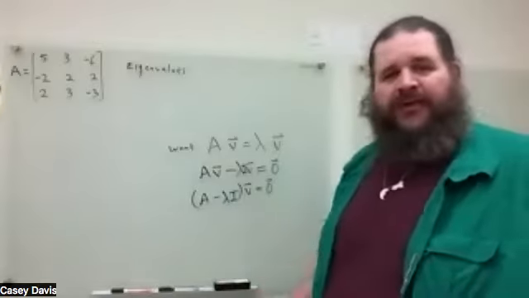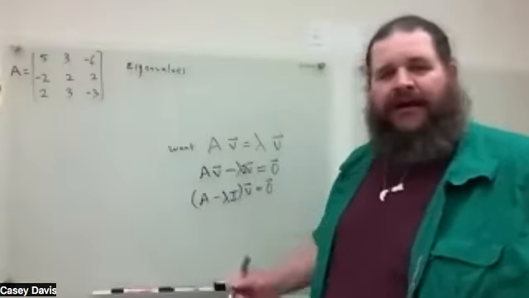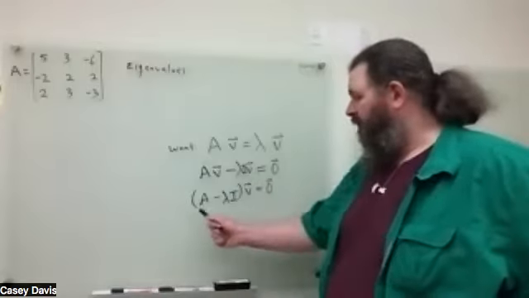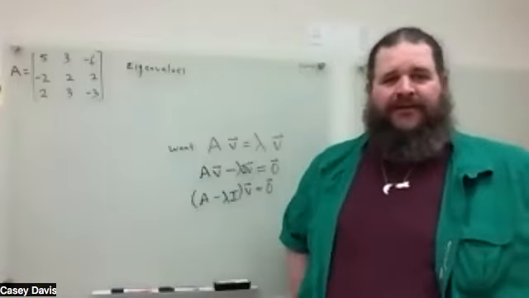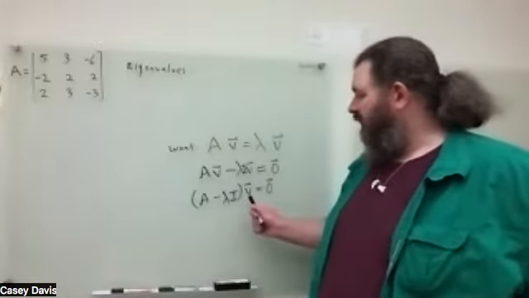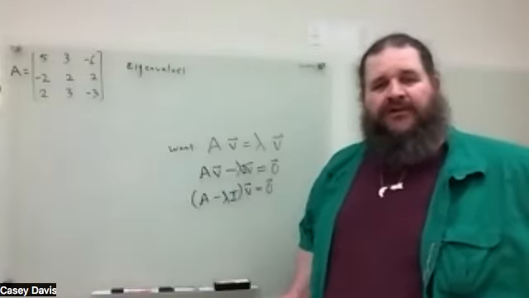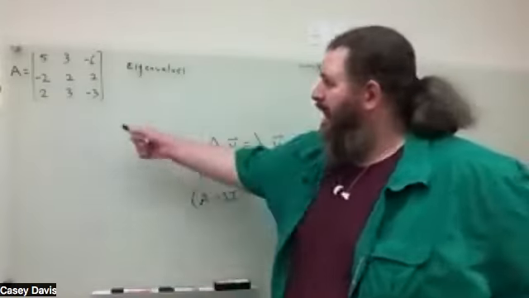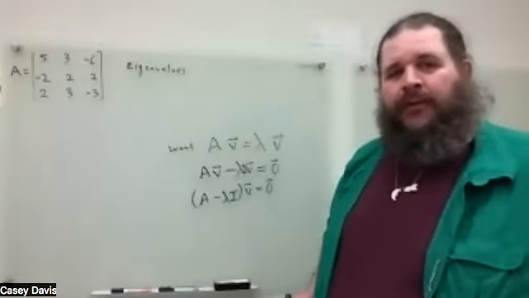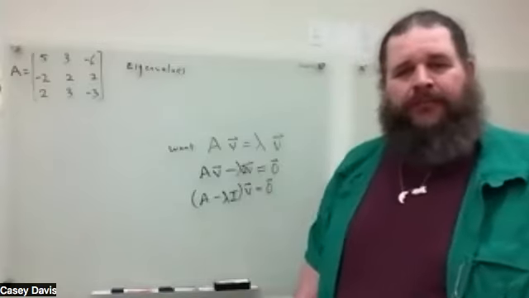And ultimately, this just means we're looking for a null space. We're trying to find the null space of the matrix A minus lambda I, because we're trying to find all vectors that turn into 0 when multiplied by A minus lambda I. That's effectively the definition of the null space. So we could say the eigenvectors are the null space of A minus lambda I. But we still need to figure out what lambda is, because we know A, the matrix, but we don't know what value lambda is. But again, we want to make sure we get more than just the trivial solution. We want more than just v equals 0.